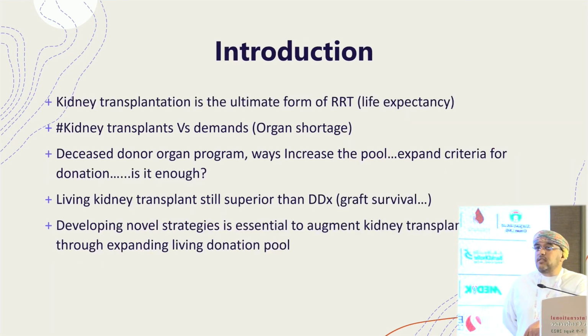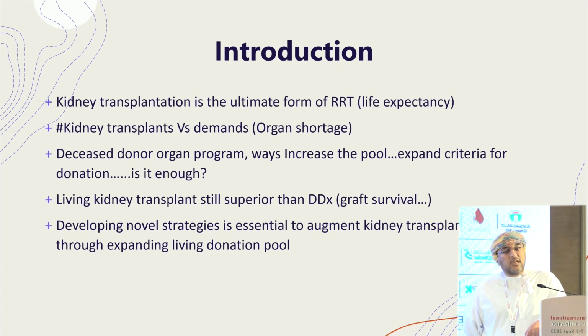Now, kidney transplantation is, of course, as everyone knows, the ultimate form and best treatment of renal replacement therapy. And this was alluded to much during the past lectures. The number of kidney transplants, however, is not enough. There is a big organ shortage worldwide. Deceased donor organ programs are one of the solutions, and ways are being designed to increase the pool and expand the criteria for donation, but is it enough?